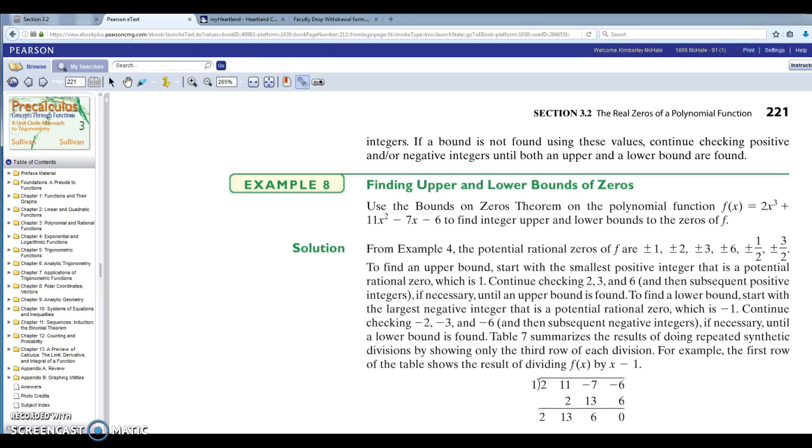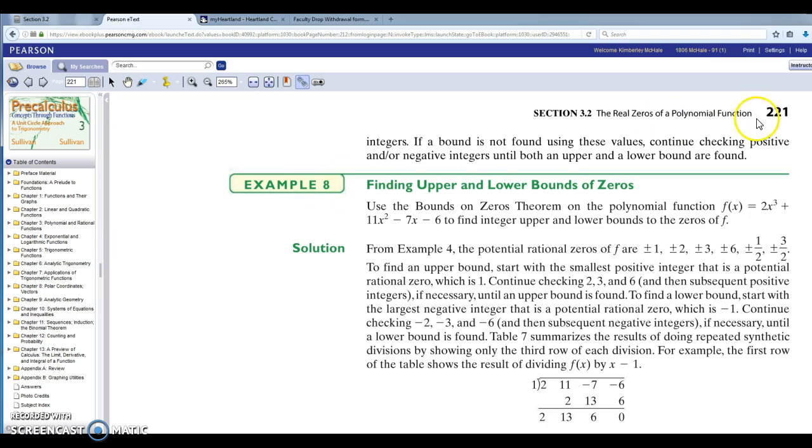Good morning. It's Friday, and I had a student ask me about page 99 on the 3-2 guided lecture notes. It includes both finding an upper and lower bound of zeros for a polynomial, and it also includes using the intermediate value theorem. I thought I would just talk through your e-text, and then I would fill out the paper and you could follow my written instructions too, and then I'm hitting people who need to hear it and people who need to see it.